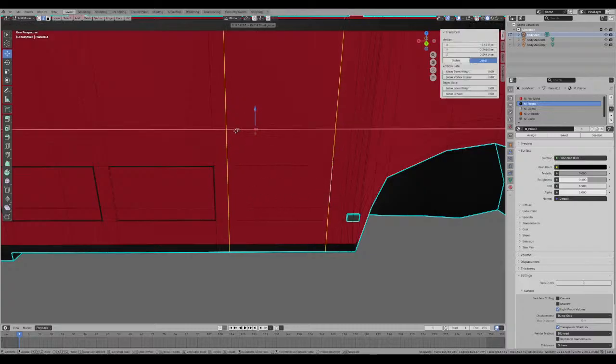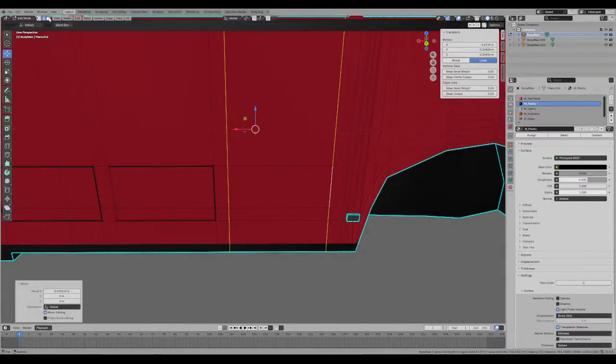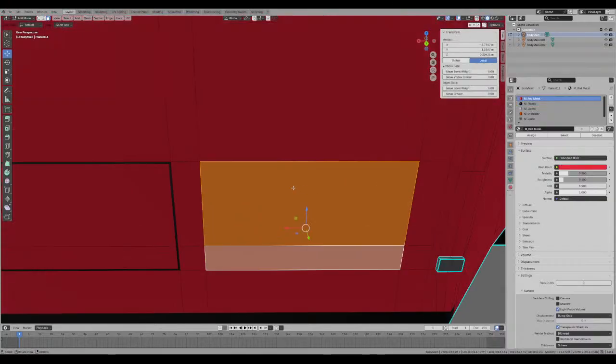We'll move this ever slightly closer to this one, and do the same thing with the inset.